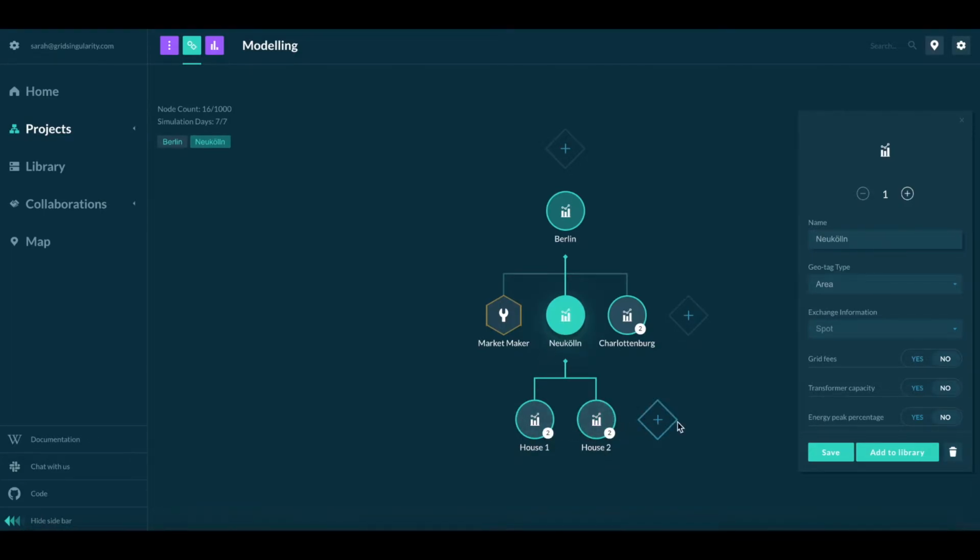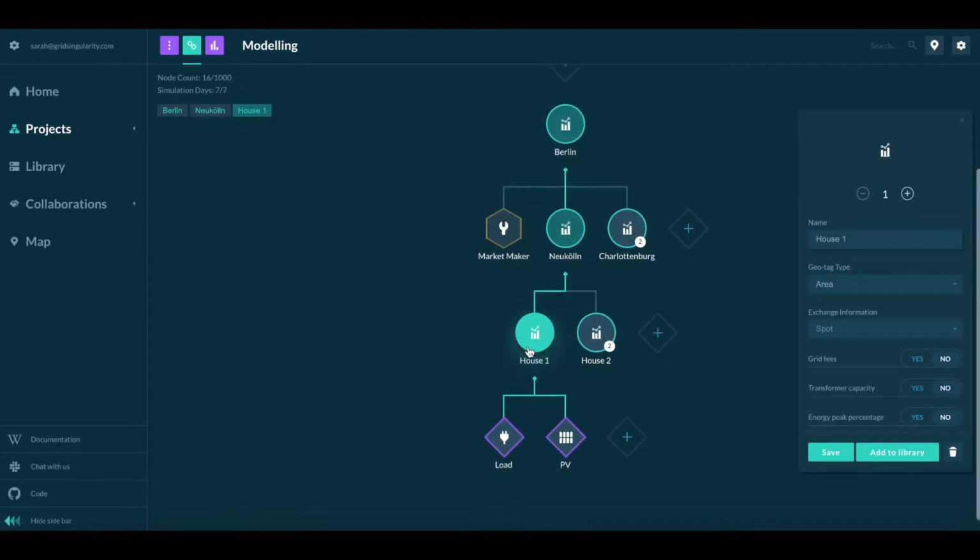What I'm trying to show here is that I can take a community, and in this case it has just two houses in it, but say for example you want to simulate your community of 5 houses or 30 houses, you can put them all here within one neighborhood, and you could actually geotag each of the houses so that they're viewable on a map. And then you can also geotag other communities that are in your simulation. So let's start by tagging this one to an address in Neukölln.